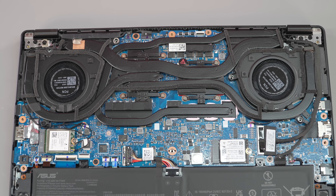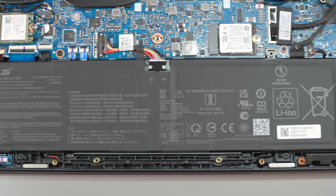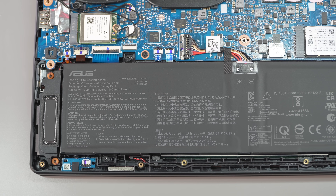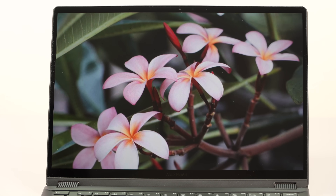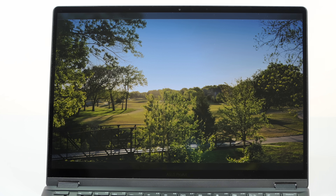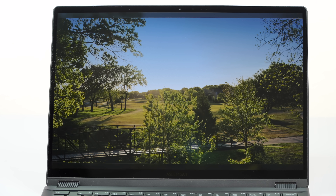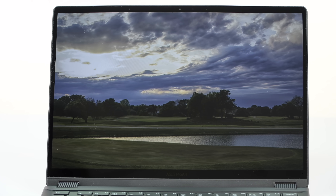Whether you get the 4050 or the 4060 model, the only difference is that GPU and whether you get a one or two terabyte M.2 SSD, which is upgradeable. So 32 gigs of RAM across the board, which is an ample amount. The OLED display — they make a big deal of it being Pantone certified and all that stuff. And it really is. OLED displays do come in different quality levels and different levels of calibration from the factory, and this is one of the good ones.